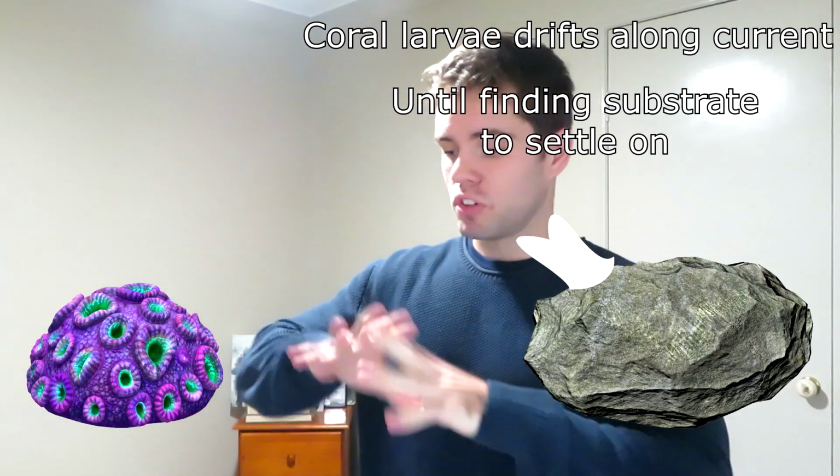And what I mean by settle is they'll find a rock, or some hard surface to settle on. Now, it's not entirely understood how easily these corals are moving to subtropical areas, or how quickly it's going to be occurring, or how they will survive over time. But it is known that 78% of tropical species are now being found in subtropical areas, with an 85% reduction in tropical climates. Now, I've said this multiple times throughout the video, but although this is rather new science, it's becoming increasingly obvious that a lot of the biodiversity and chemistry of the ocean is changing over time.